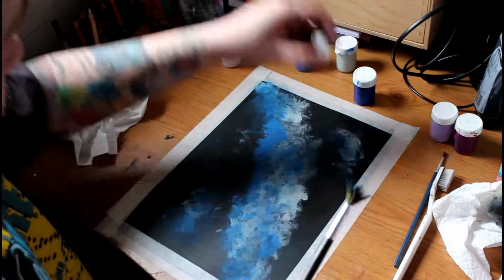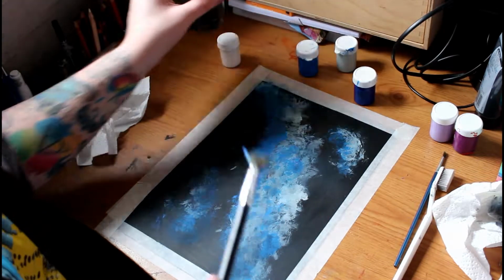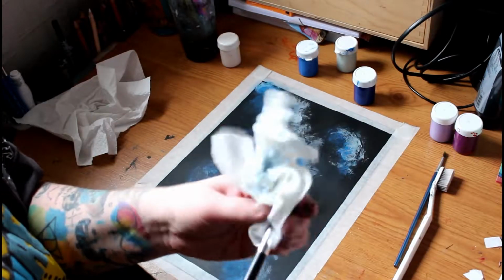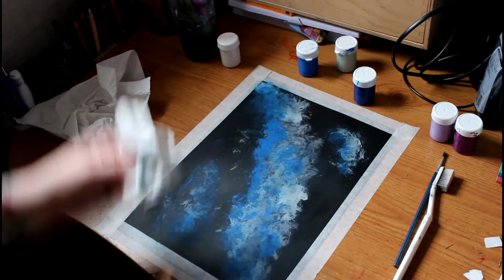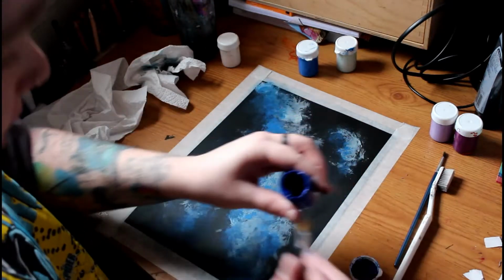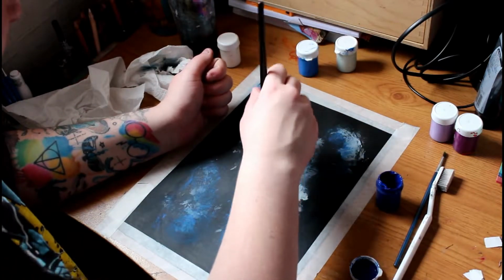So, I think that's enough there. Sometimes they don't work out, sometimes they do. It's, like I said, no exact science. You'll learn what gets good and what doesn't, what looks better, what works better. I find, to begin with, always work with a set of colours the same, so blues, greens, pinks, purples.